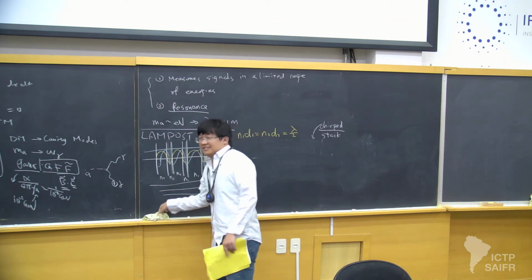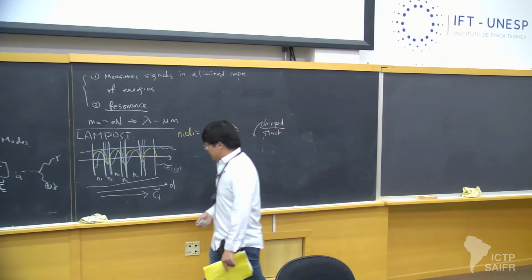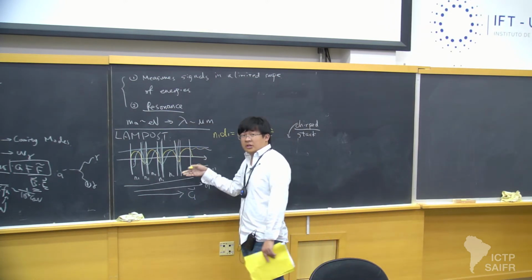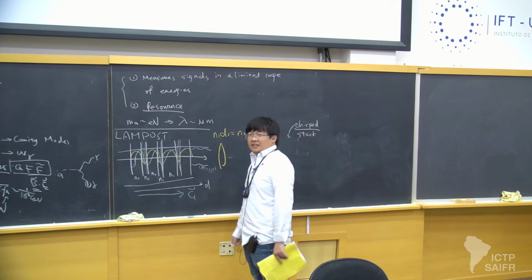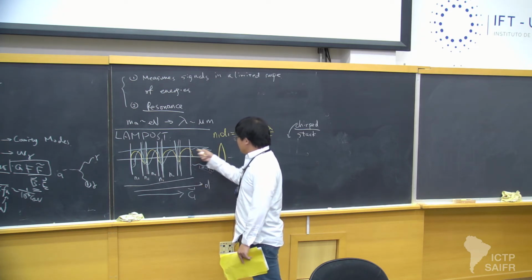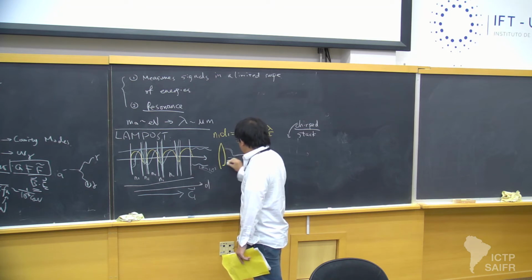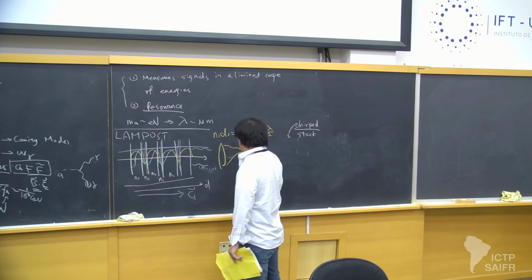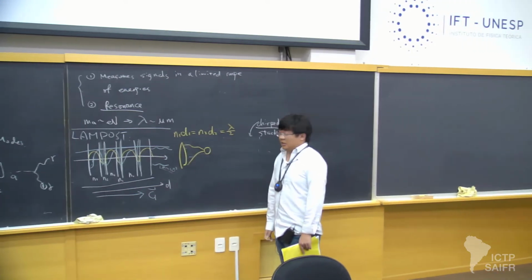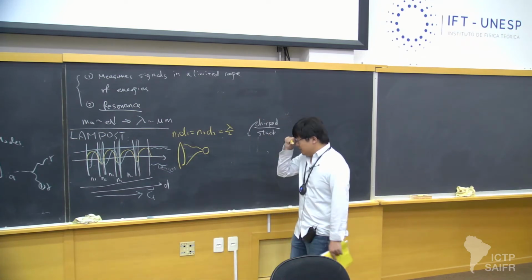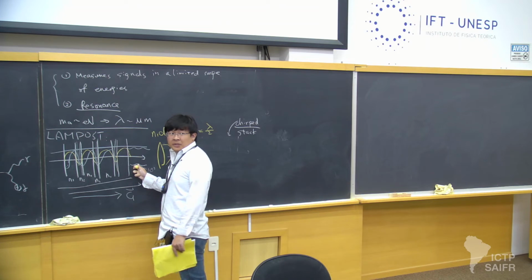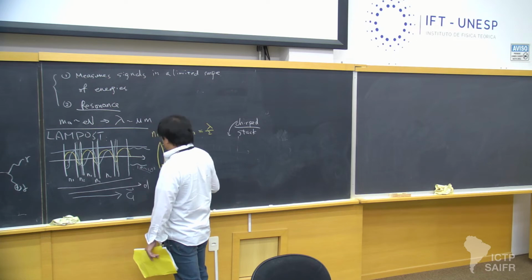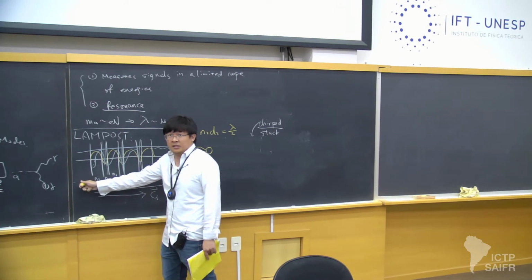So why do I care? Well, I care because if I have photons which come out perpendicular, coming parallel to each other, then I can put a lens. You're learning optics. If I have photons coming in parallel, I can put a lens and get them focused. How much I can focus depends on the phase space. Given that this opening angle is 10 to the minus 3, I can focus down to a detector which is 10 to the minus 6 in area compared to the area of this structure.